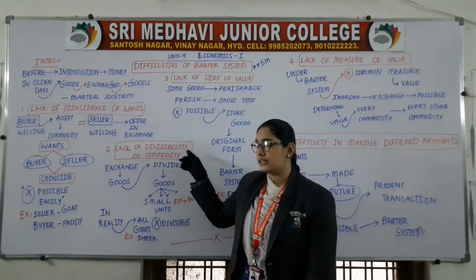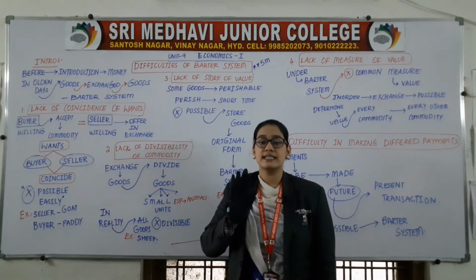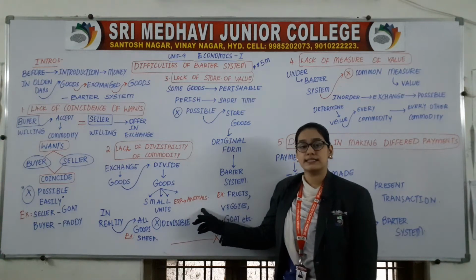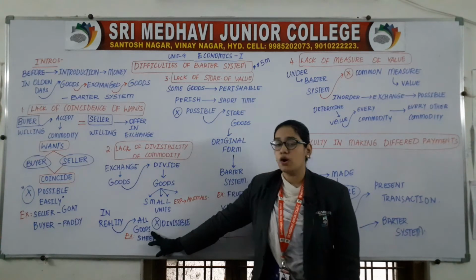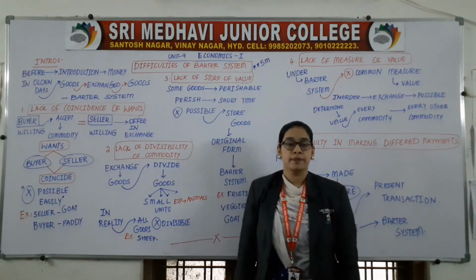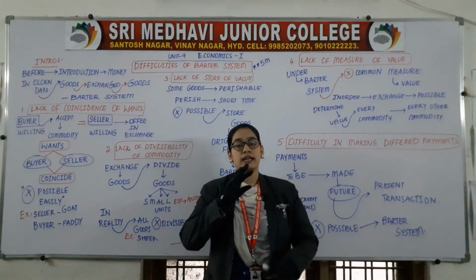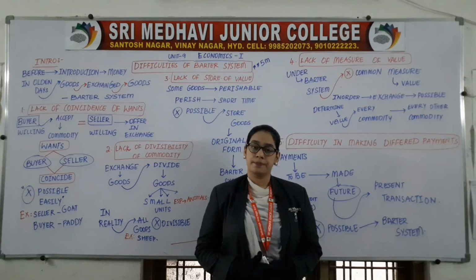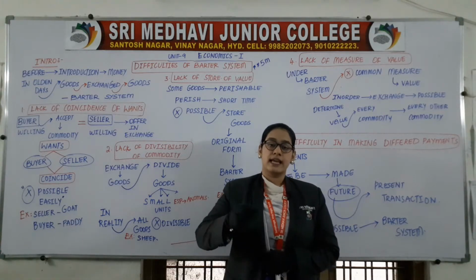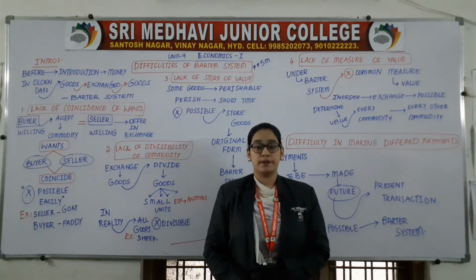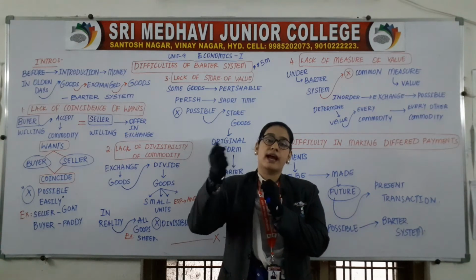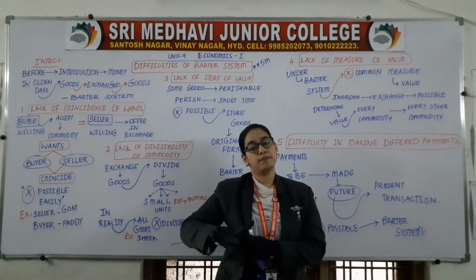But here in barter system, it was not easy to divide the commodity, especially in case of animals. In reality, all goods cannot be divisible. For example, sheep. I want some 20 bags of rice and you have 1 sheep. I want 20 bags of rice and you want sheep. So what I'll do, I'll buy 20 bags of rice from you and you will buy 1 sheep from me.